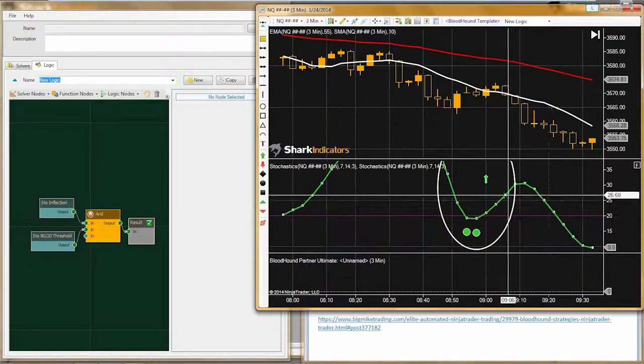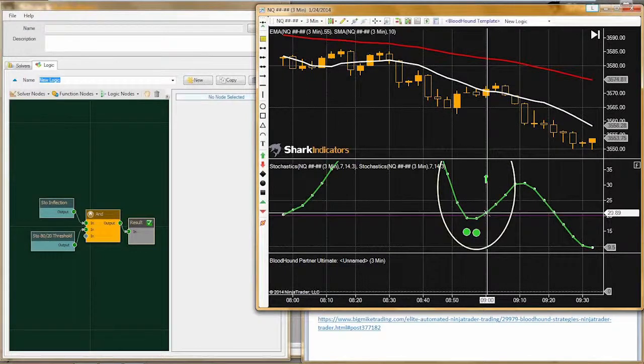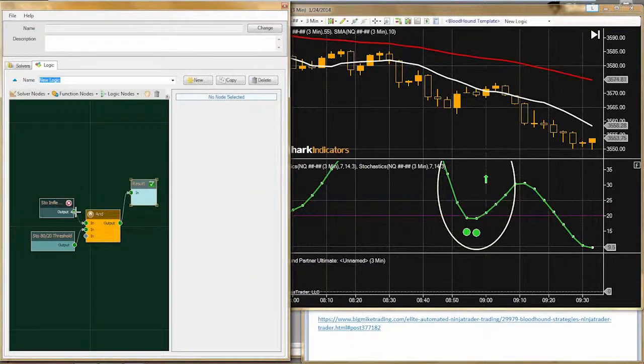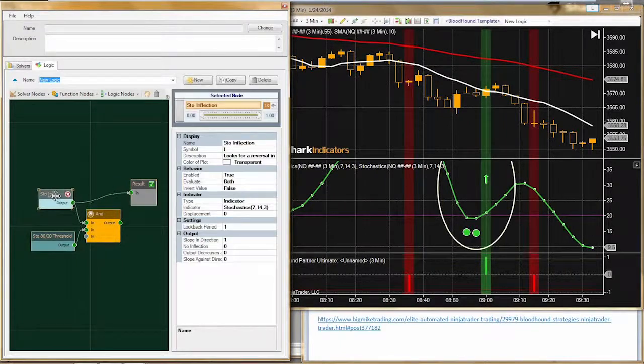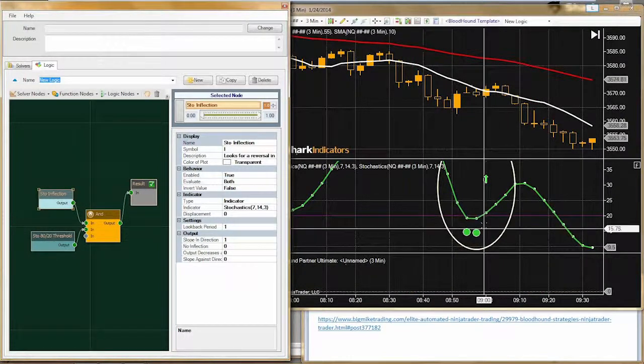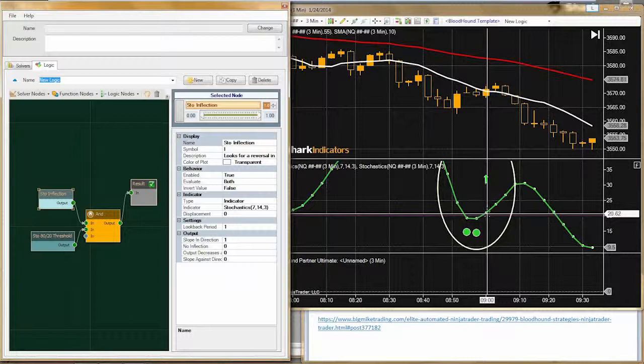Right, so now with the dots on the stochastics, we can see the value of the stochastic. Let me back up here first and give you a visual. So let me plug the inflection in. Right here, this bar is when the inflection occurred. But we can now see, looking at the dot, that the stochastic was no longer below 20 anymore, and so that's why we didn't get a signal. If you didn't have the dots there, you would just think, well, hey, something's broken. How come that's not working?